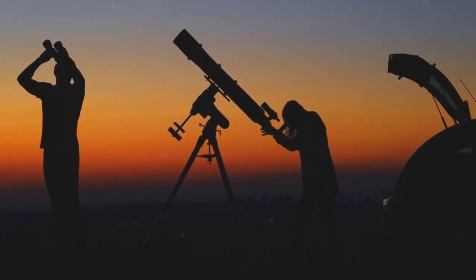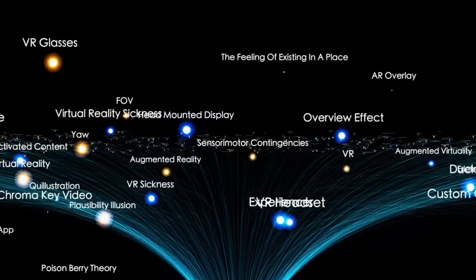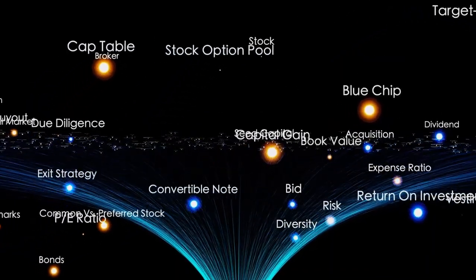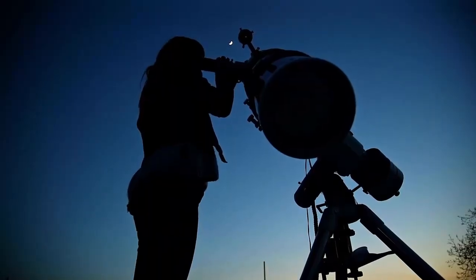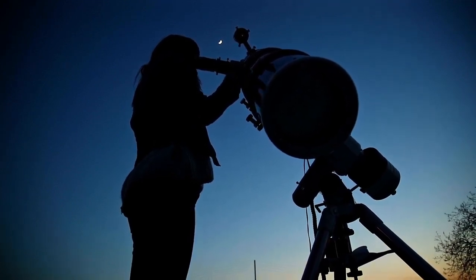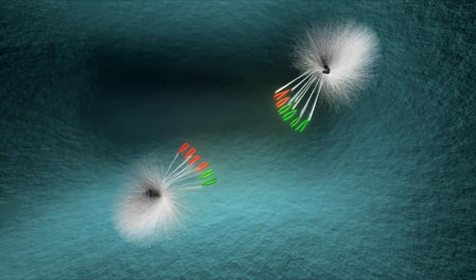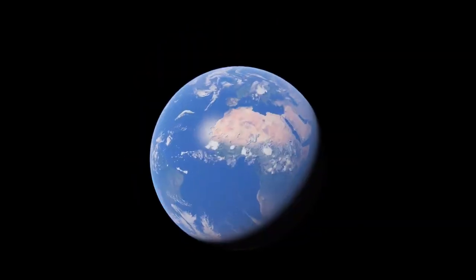Traveling to Proxima B, let's say hypothetically the exoplanet was hospitable, could we even go there? It's the closest exoplanet to us, which makes it so exciting because it's almost like looking in our cosmic backyard. What's even more interesting is that it's roughly the same size as Earth, and its location in the habitable zone means it could potentially have the conditions for life as we know it. Proxima B's proximity also makes it a prime target for our search for life beyond Earth. It's a great contender for interstellar missions.